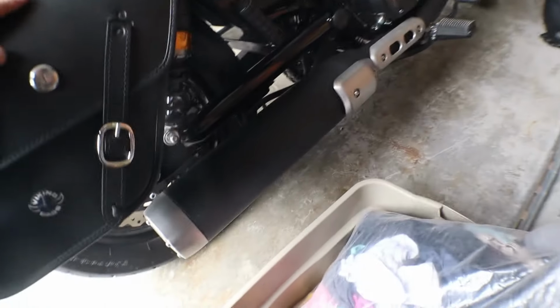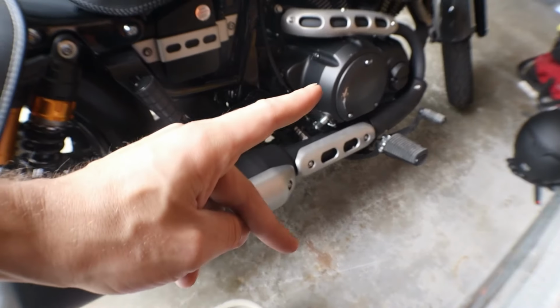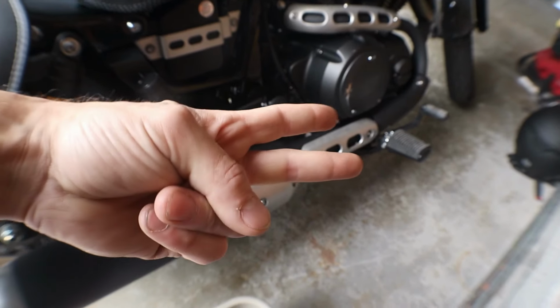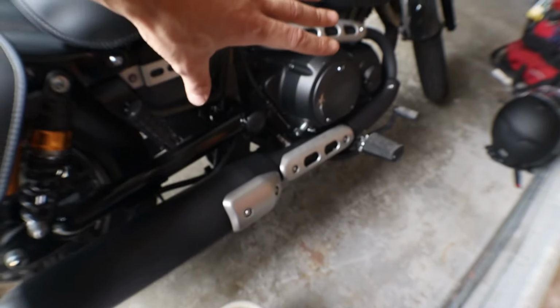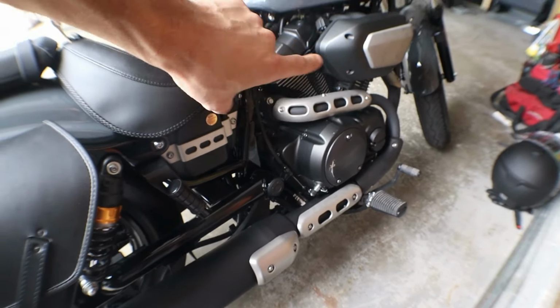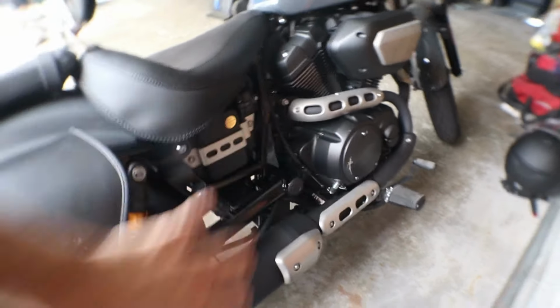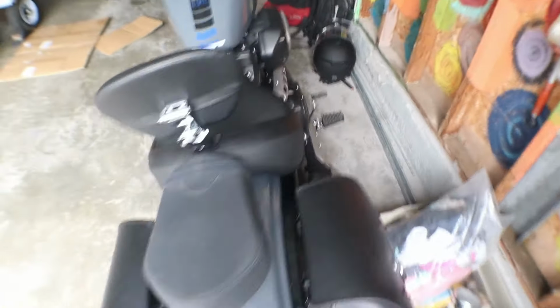I did put the old exhaust back on. Two reasons. I don't have a fuel controller, and I want to get an air filter. So I don't want to damage the motor if it does do any damage. But I want to get a new air box, a fuel controller, and then I'll put the new exhaust back on. But for now, this is good.